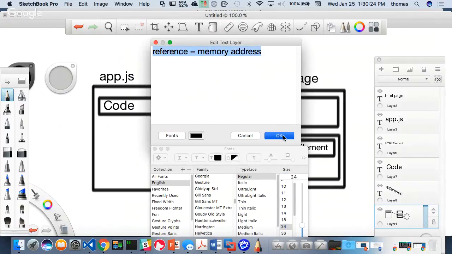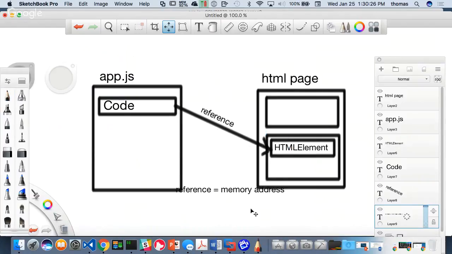The memory address of my HTML element. Once I have that memory address, I can treat that piece of code as if it is the HTML element. Okay, it's not the HTML element. It could be, though. Again, I can point to any HTML element with an ID.